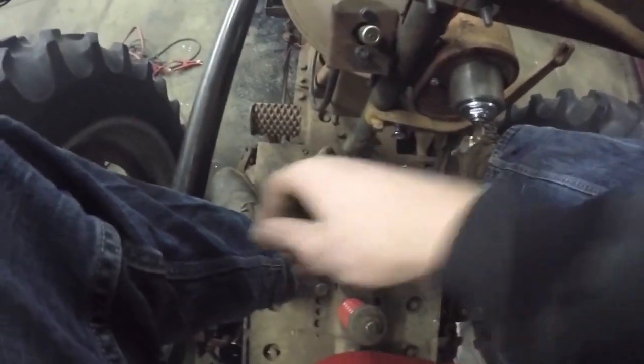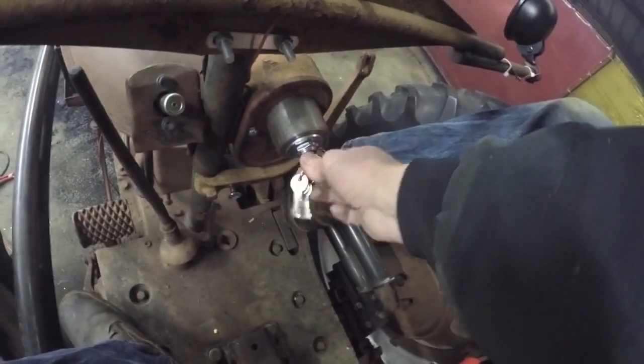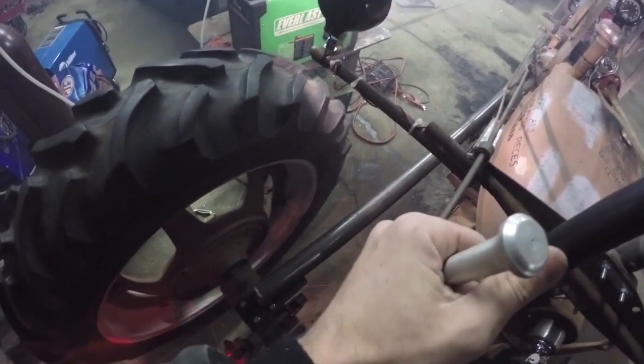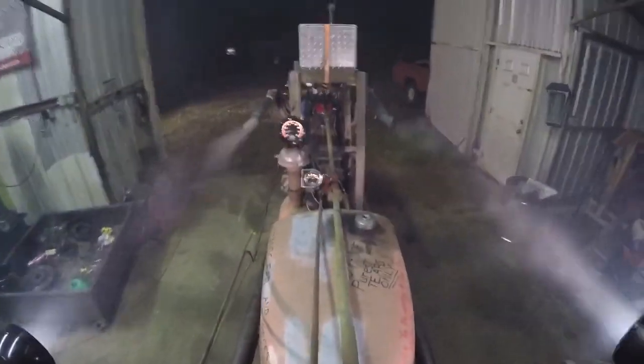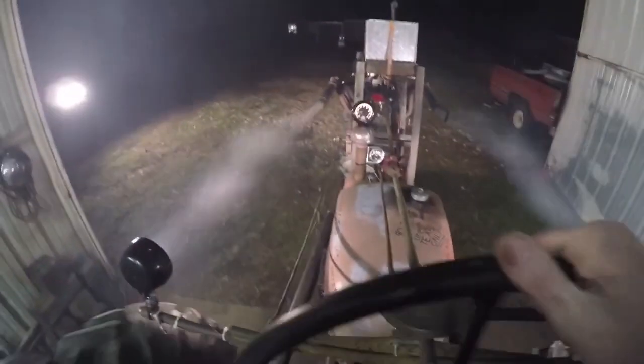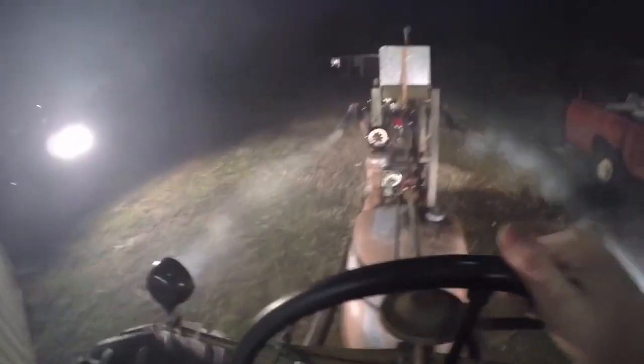Now I will say this beast isn't the easiest thing in the world to drive just because of the clouds of smoke everywhere and the fuel tank that's directly in front of you, but what you do is you set this thing in one of the gears for the tractor's original transmission, then you crank it up, then you use this shifter here to put the truck's transmission into gear, which starts turning that custom drive shaft, which is what starts turning the tractor's transmission. And then, depending upon where you set it, you got the however many gears the truck's transmission has multiplied by the 5 speeds plus reverse of the tractor's transmission. So there's a lot of adjustability when you're driving this thing, and with all that power geared way down in the tractor's transmission, I gotta tell you guys, it feels like you can literally pull a house off its foundation.